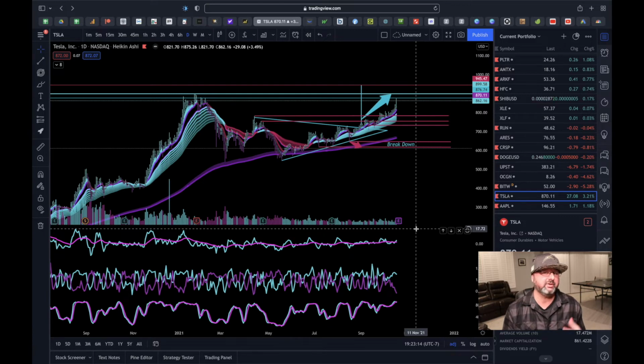And I don't know if you guys have noticed, but during the correction in September and October, Tesla really didn't fall much. Actually, it was increasing, $3-4 through a lot of those days. And then as the accumulation on the Dow, the NASDAQ, the SPY, and the Russell started to come in last Thursday, Friday, and today, Tesla just started really increasing, over 3% today. So it's a pretty big deal.